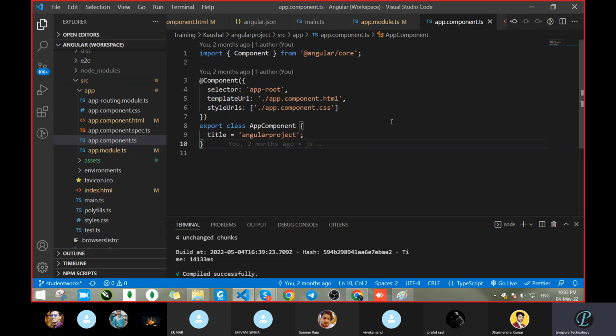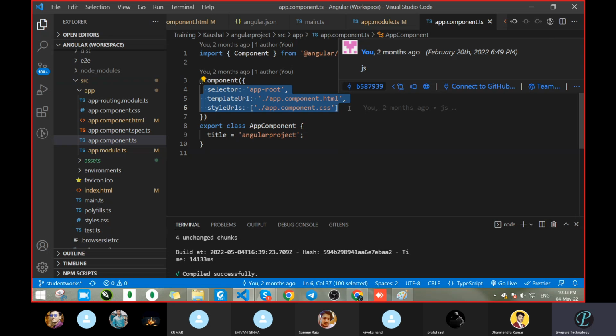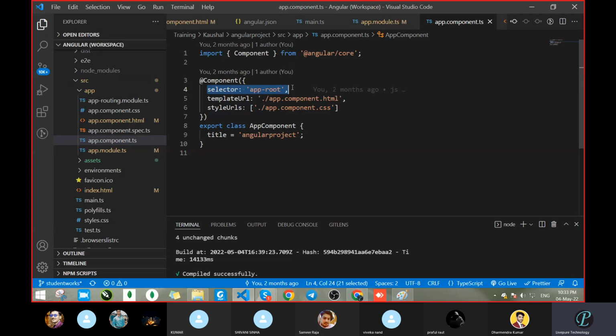Inside component.ts, you can see something written: one selector name, app-root, and one templateUrl, app.component.html, which is your HTML page. And this one is the CSS page.